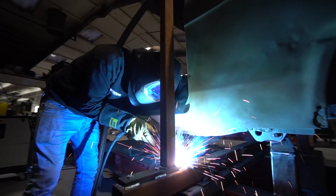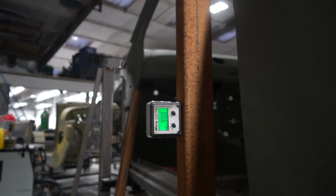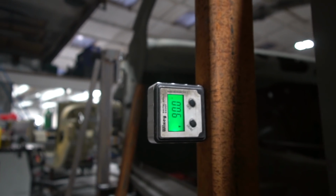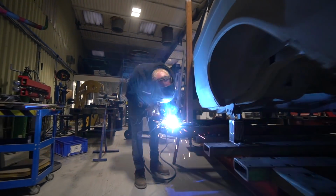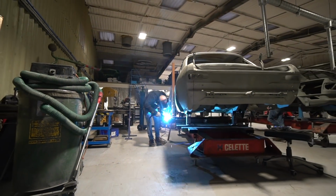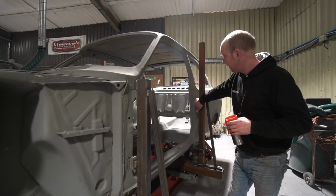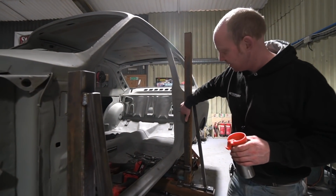They hold the A-posts via the door pins in place, and they also give a datum for the sill base, and then the same at the back. And those tall towers you can see by the B-post will be bolted. I'll run around here to explain. These will have a plate that bolts onto the door striker plate here, and that will be bolted to this upright.